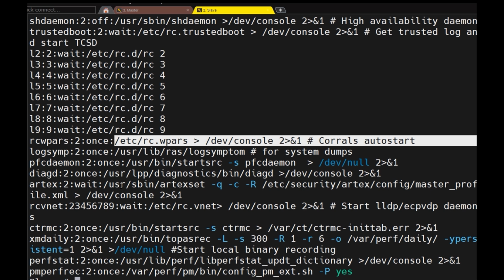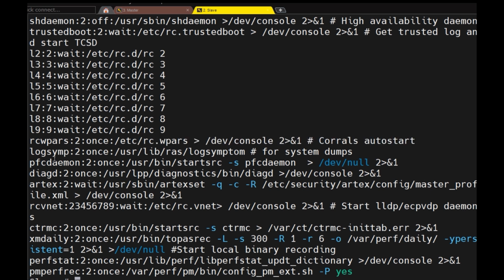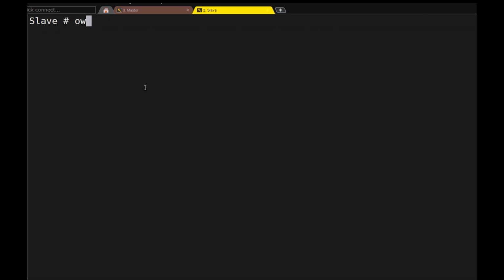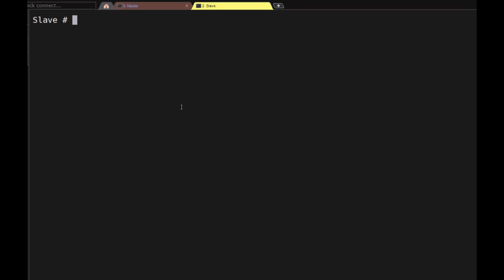We can see with an example how the system goes to which run level and how the process is executed. Let's see. cd /slave, example test file, date > /tmp/out.txt.